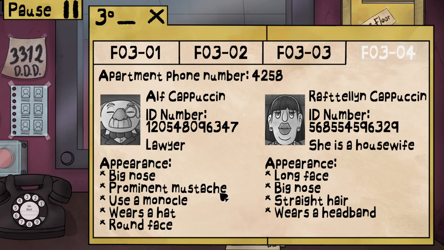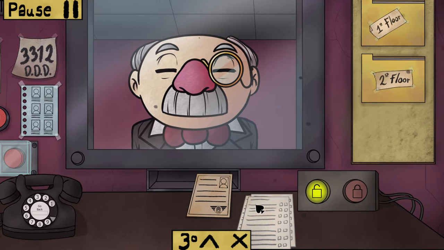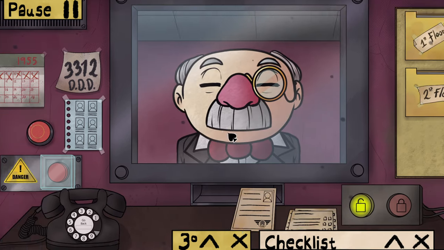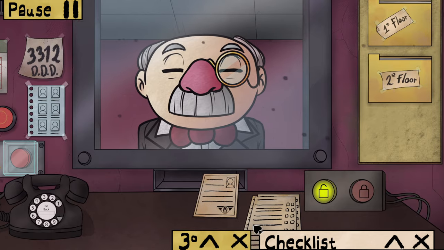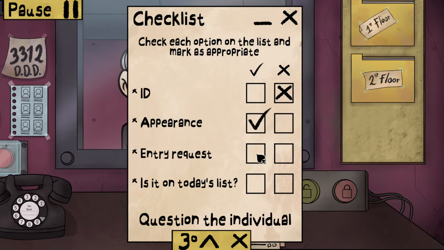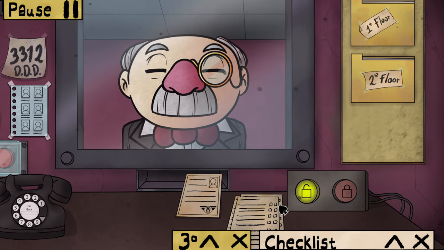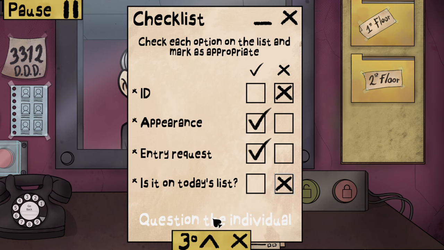So he's big nose, prominent mustache, uses a monocle, wears a hat, round face. He hasn't given me an ID. No ID, the appearance is right. What's he given me as his reason? He's a resident, so he does have a reason. Is he on the list today? No, he's not. Right, so let's question him.